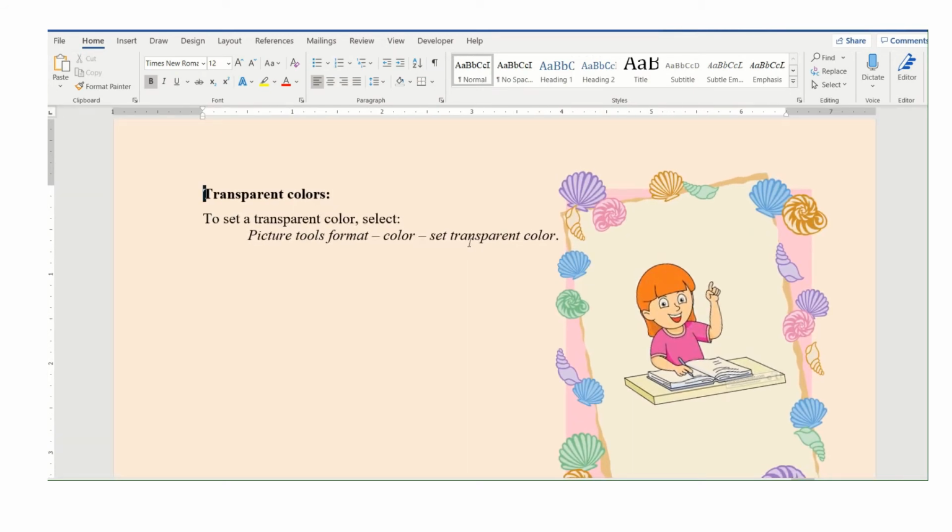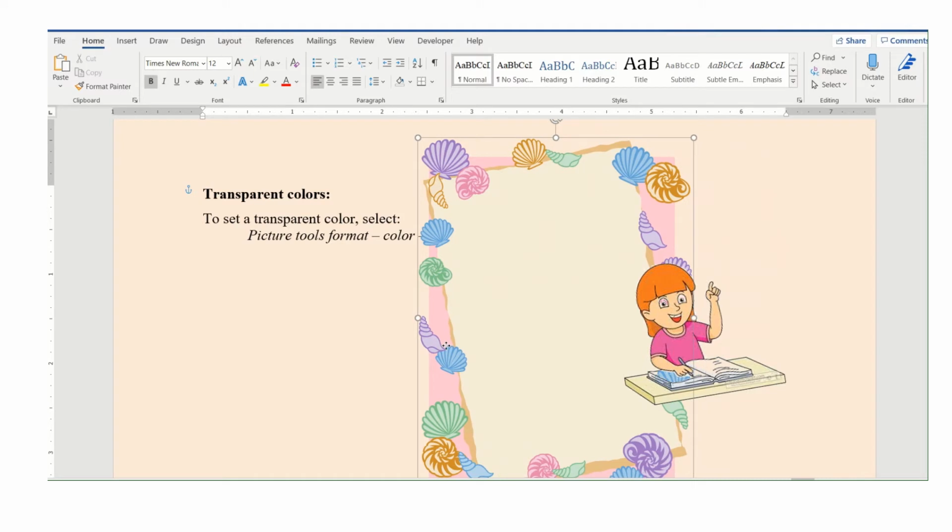Now, first of all, we'll take a look at transparent colors. And if you like going to one of the donut shops to get a coffee in the morning, then you'll appreciate what we're about to do. We're going to make this graphic transparent. In other words, we're going to put like a donut hole here where you can look right through the middle of this graphic. Right now you're seeing a frame. Now we move this frame over.